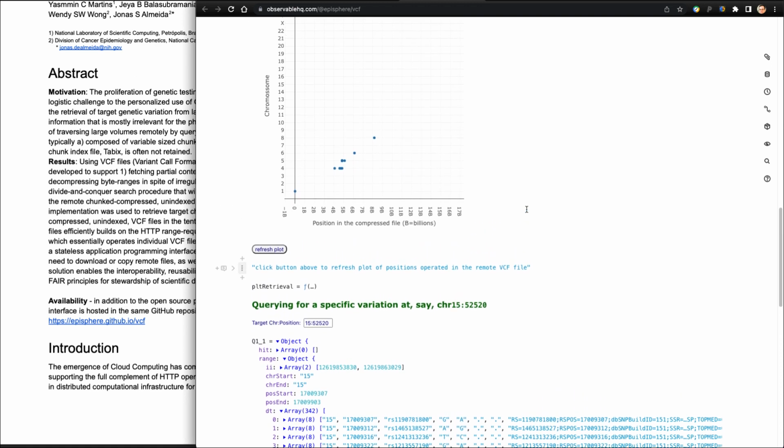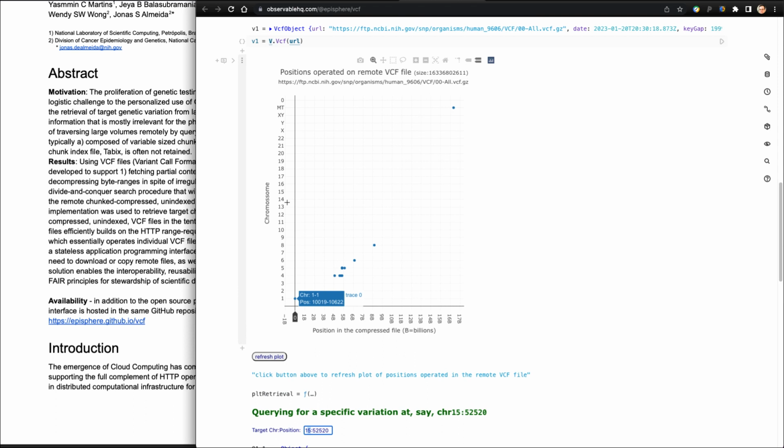Let's try a different value. For example, we could maybe do 11. Yeah, let's do 11. Actually, let's keep at 20, at 15. So enter. So we have nothing there. When we refresh the plot, there we are. If we now try 11, somewhere in between, so we expect some information here.